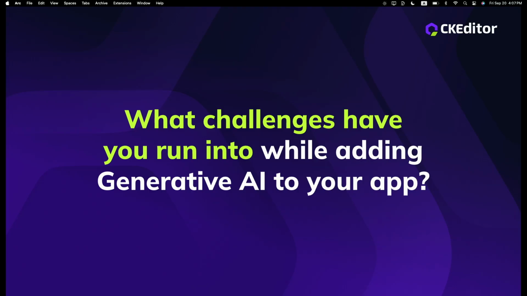All right, before I get started, what challenges have you run into? How many of you have Gen AI in your applications or plan on putting it in your apps? Hesitant. There's one person. Put your hand up higher there. Yeah, there you go. What challenges have you run into? Now I'm picking on you. Mostly the cost of running. Okay. Data storage, cost of running APIs, very valid points. We're going to be talking a little bit more about the challenges from a UI perspective and UX perspective.